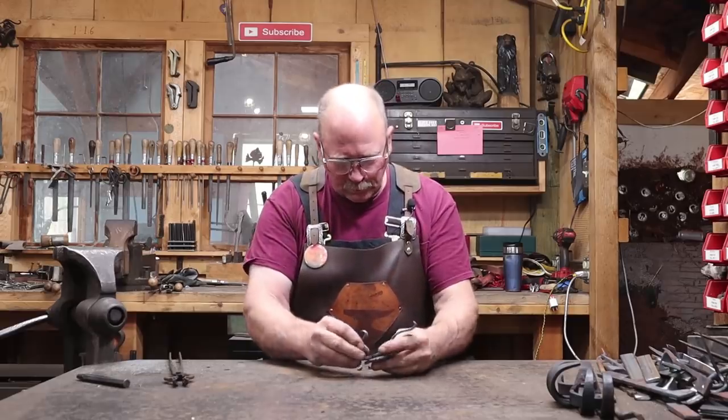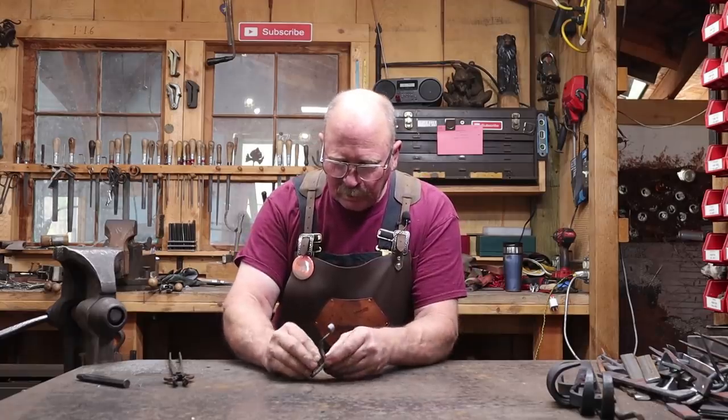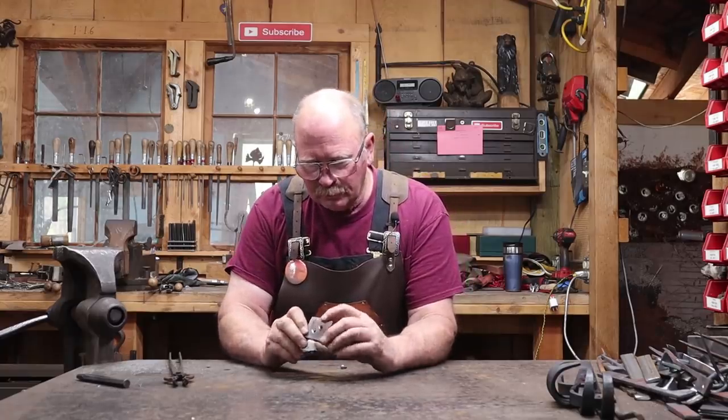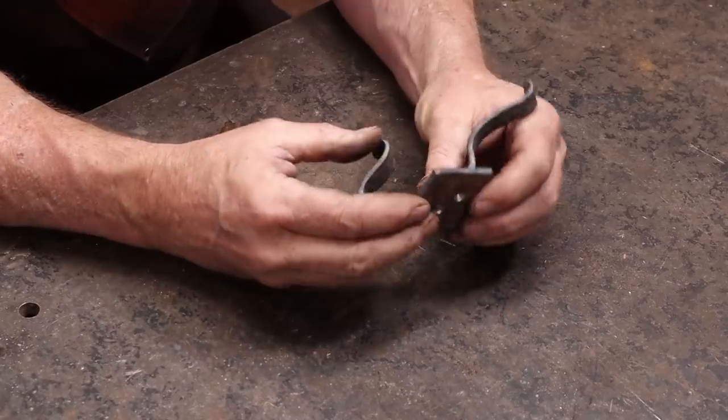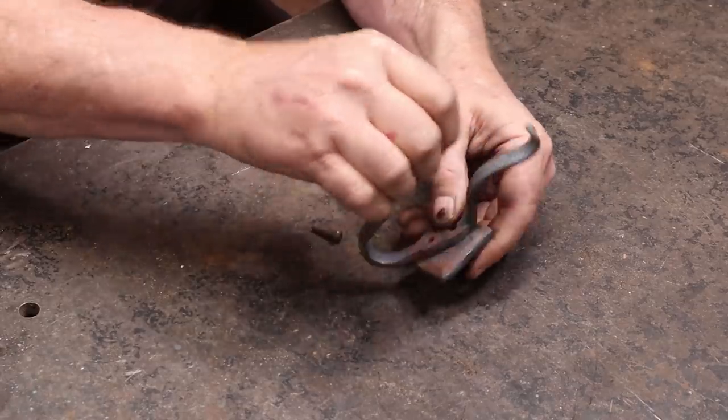So then our hook should just go on here. I've got one 3/4 inch long rivet here, which might not be too bad, and I've got a 1/2 inch long one. It's definitely too short, so let's go with the 3/4 inch rivet.